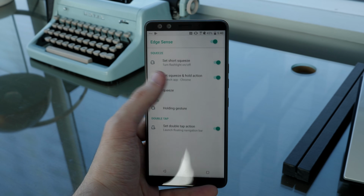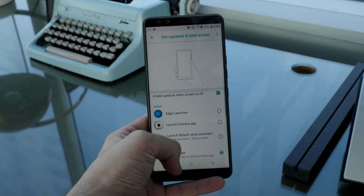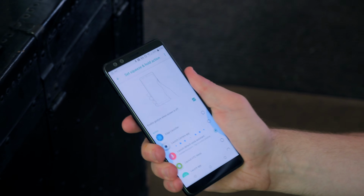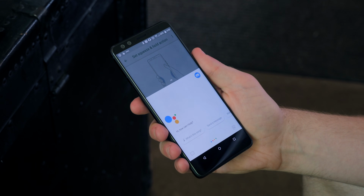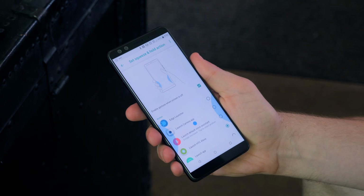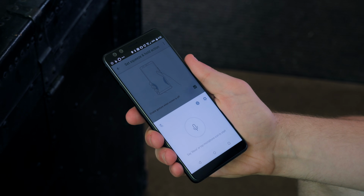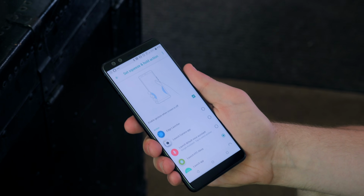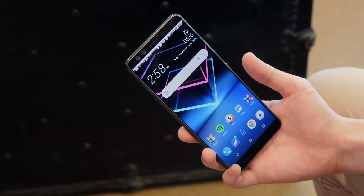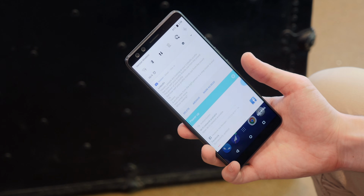We also need to talk about EdgeSense 2. If you've used an HTC U11 or a Pixel 2, you're probably familiar with HTC's EdgeSense tech. Just squeeze the sides of your phone to launch any number of shortcuts, from talking to Google Assistant or Amazon Alexa, to launching your camera, pulling down the notification shade, and so on. That's all gotten a bit of an overhaul with the U12 Plus. You can further customize your shortcuts now, and the U12 Plus can even detect a double tap for an added shortcut. That's all great in theory, but again, HTC underdelivered.